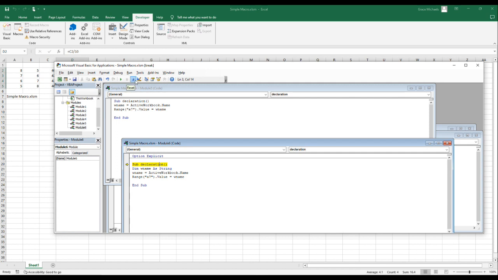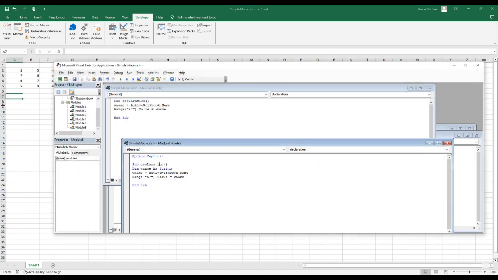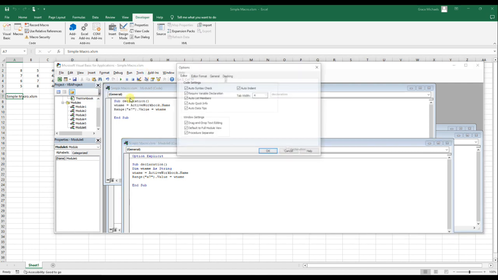And that one simple change that we made will make the macro run. So now, before we run again, we will reset. And for the sake of it, we will delete that. And now run the macro. And now it works. So to summarize, if this box is checked, any declaration that you have will have to be defined.